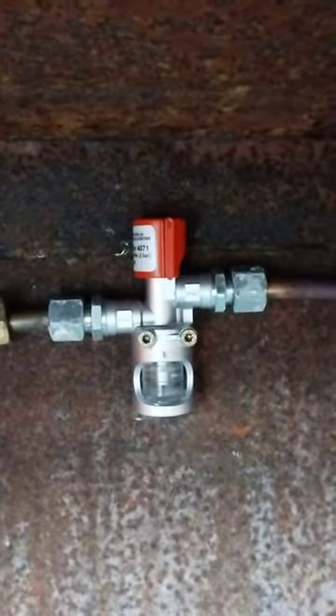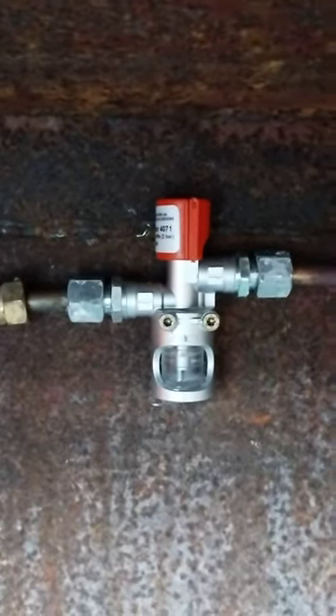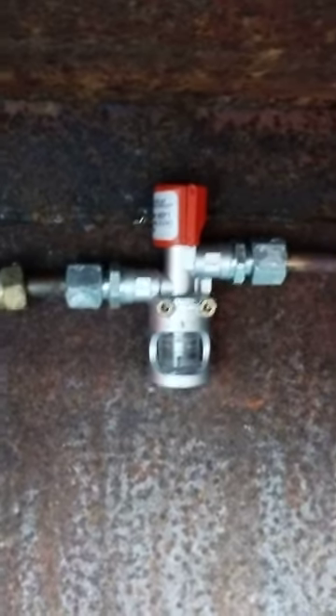Now with no gas flowing — with no gas being in use downstream, with all flames switched off — you wouldn't want to see any bubbles. If you see bubbles with everything switched off, then you have a gas escape somewhere, and gas is flowing when you don't want it to be.